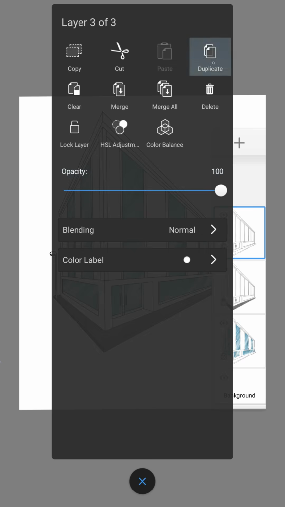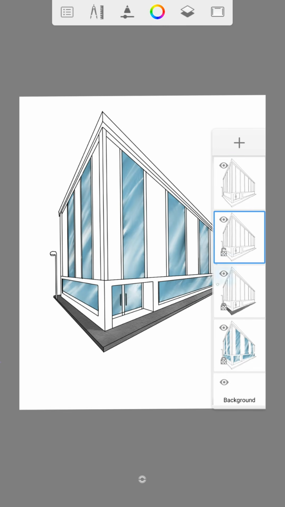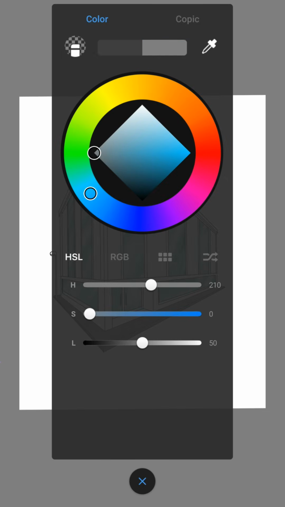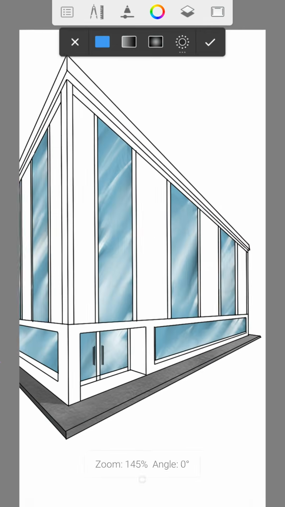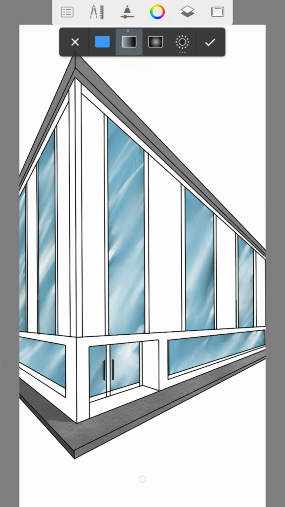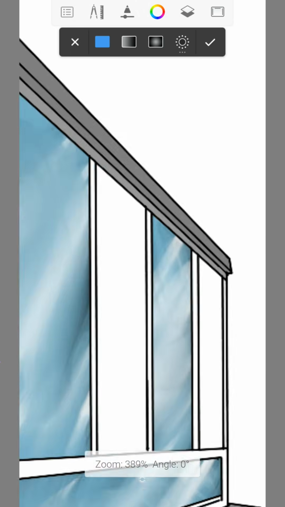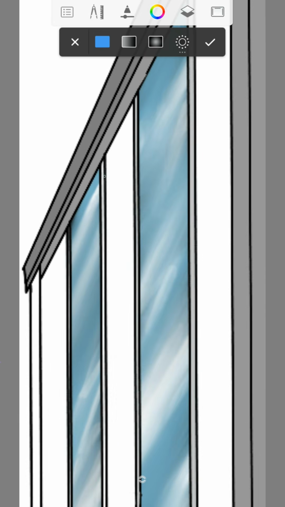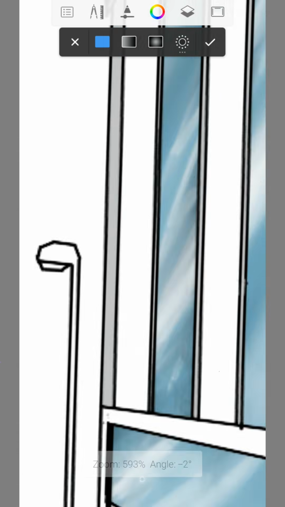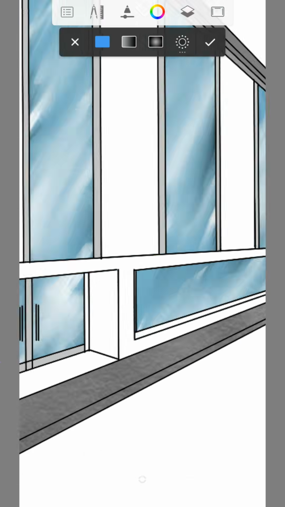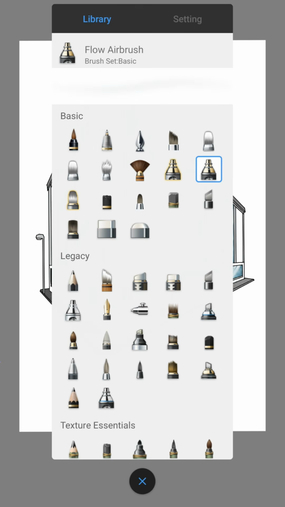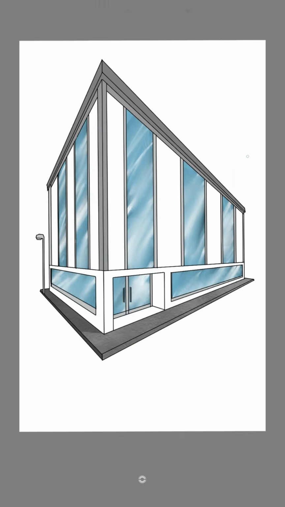If you want to paint a new area, copy the line layer and work with the layer below. With the flow airbrush, you can easily shade some parts of your building.